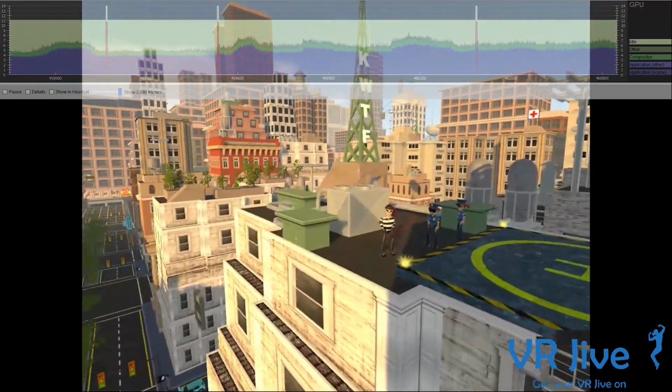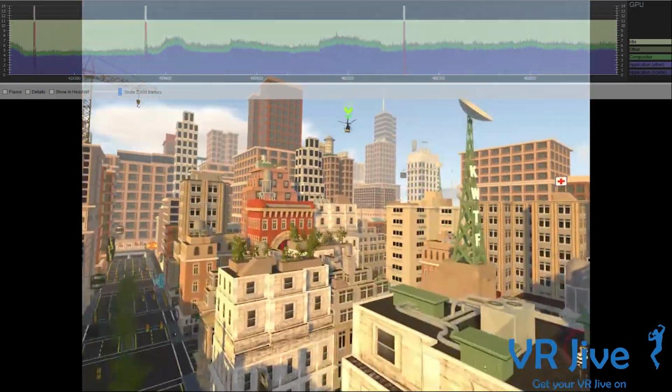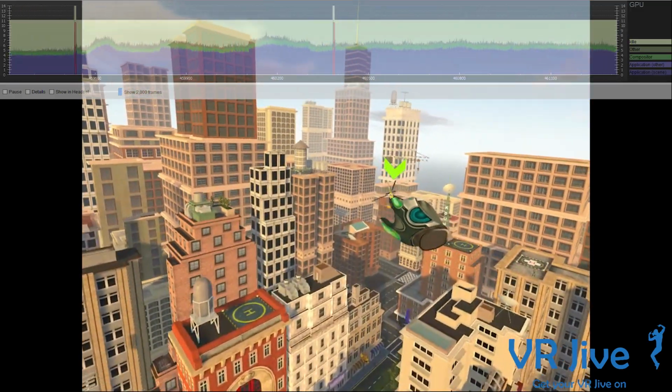When the GPU can't handle the required 90 frames per second, it'll drop down to 45 frames per second and double the frame rate.